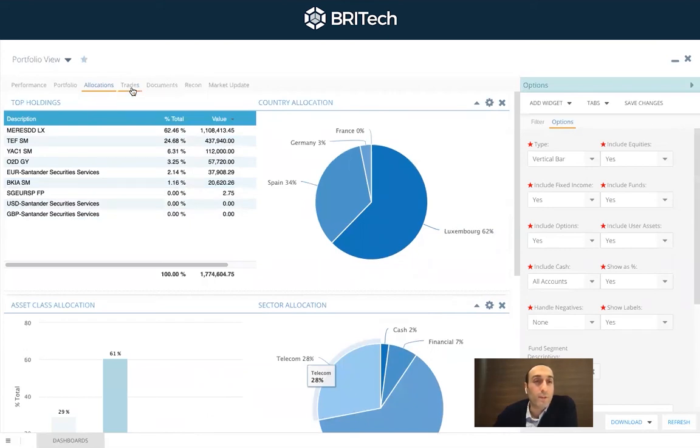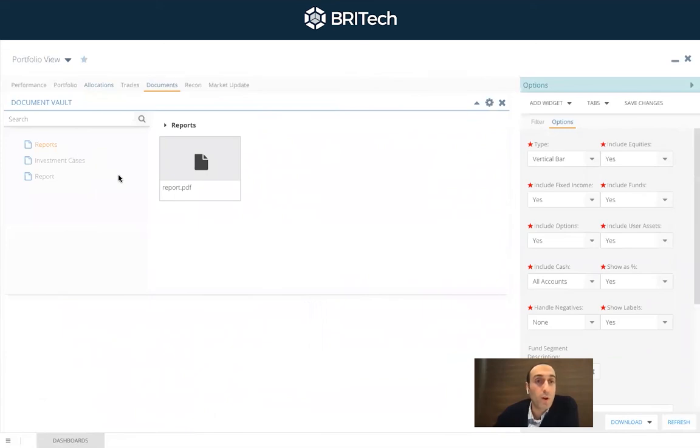We're not going to probably go through every single tab, but we just wanted to give you a flavor of how flexible and what kind of information the system has. There are many more things, and I will show just a couple more key features that are helping a lot of our clients that I think you will find useful. There's a document vault, so you can drop your trade confirmations, key investor documents, terms and conditions, or any other secure data, such as contracts that you might want to put. This is a secure and safe place to do that.